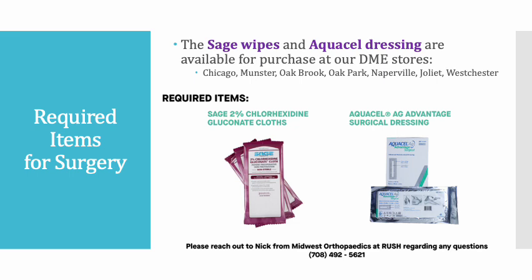Dr. Della Valle recommends using these Sage wipes to decrease the risk of infection. You will use one of the wipes the night before your surgery over the area of where your surgical incision is going to be, so that will either be your left or right hip buttock area. You will then use the second wipe on the morning of your surgery in the same area. I'll elaborate a little bit more in later slides in further detail on how to use these.